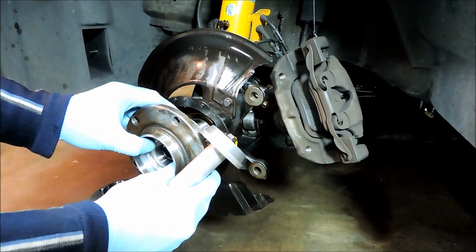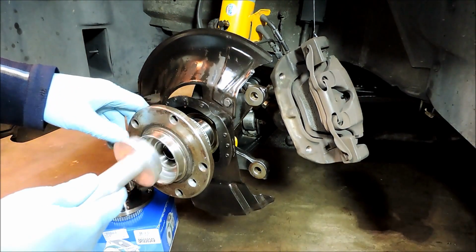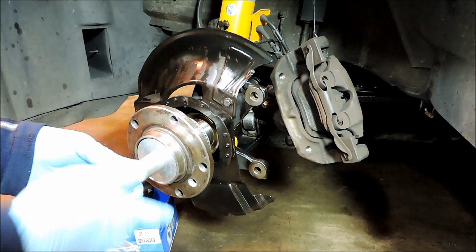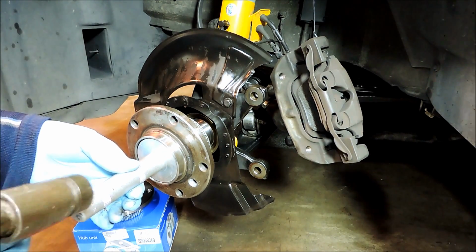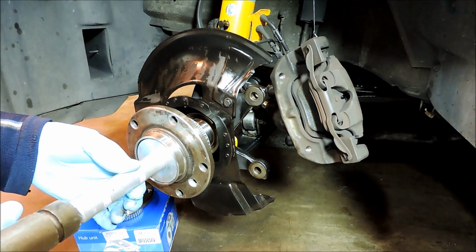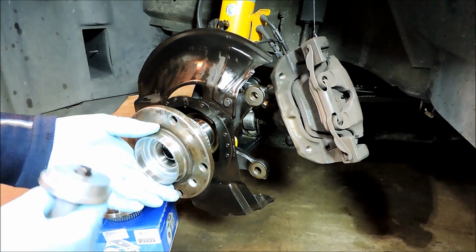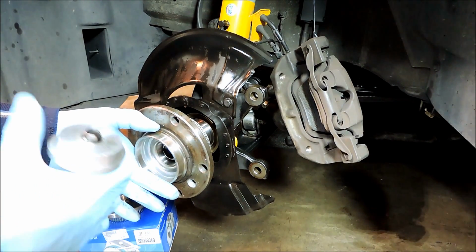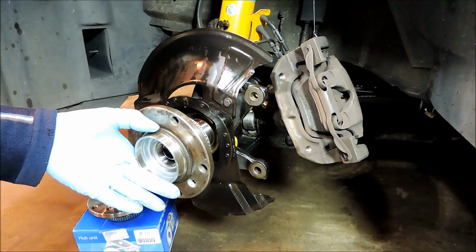And you get your bearing on, and then put your tool in there, and you want to gently tap it on. You don't want to hit it too hard because it'll damage the bearing, and it may take a while, but just do little taps until you bottom out against the stub shaft here with your tool, and that will be as far as you can go.